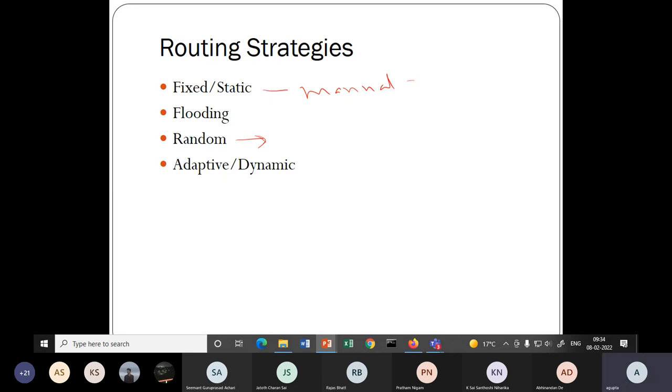If you're interested, you can look at something called random walks. And random walks are very nice things. Basically, if you have a graph and you start walking from one node, from that node you have edges going out to multiple nodes.